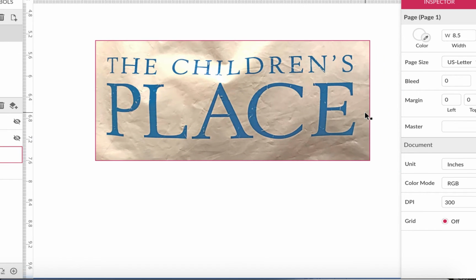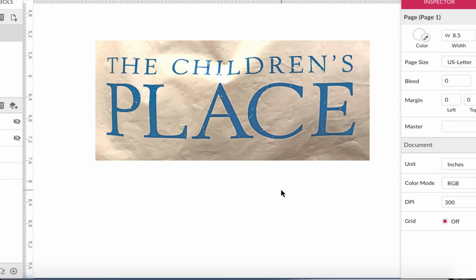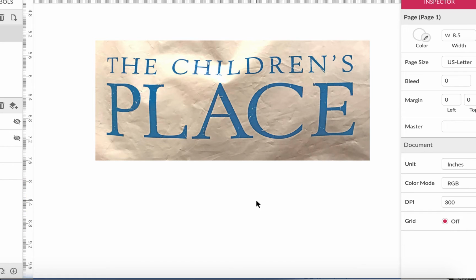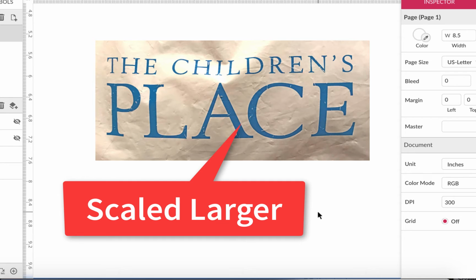Now, this logo here is basically just a serif font. It's not even a bold serif font. It's just smaller and larger. And that's what I'm trying to get across when we're doing type logos, is that we need contrast first. What stands out? Well, place stands out. Just like that Moravian College one a little bit, where we spread things out, it was the same font. So they're using the same font, except the contrast here is scale. Place is really big. Children's is smaller.